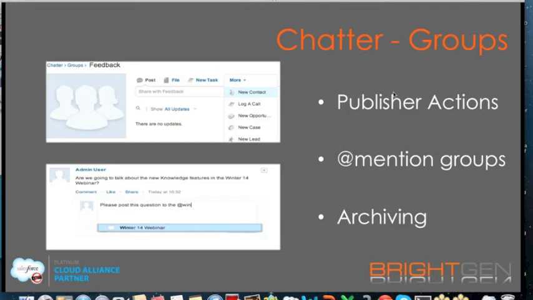So you can see here we've got a screenshot of a chatter group named feedback, and as well as the usual post and file, we've also got the publisher actions here, of being able to create a new contact, log a call, a new opportunity, a new case, a new lead. So you can now create records directly from that feed, as long as it isn't a group that is accessible by customers. The records created still respect the sharing and security settings. So group members without permission to view records, so if you've got chatter-free users sharing the group with regularly licensed users, the chatter-free users won't be able to see those records.